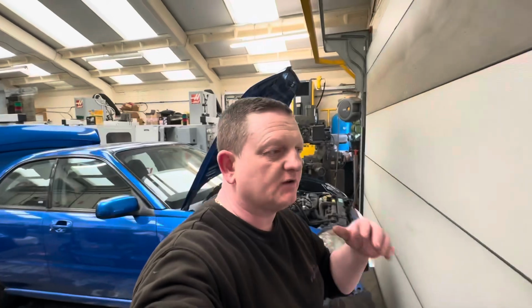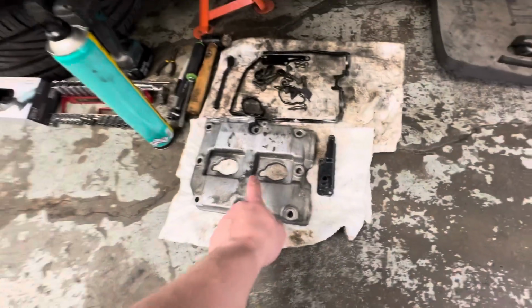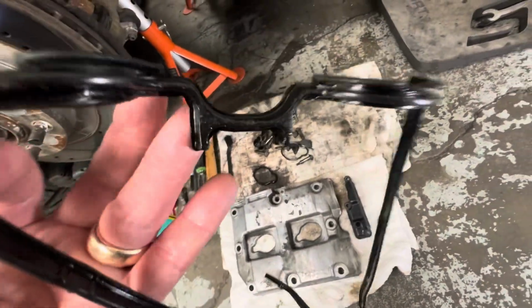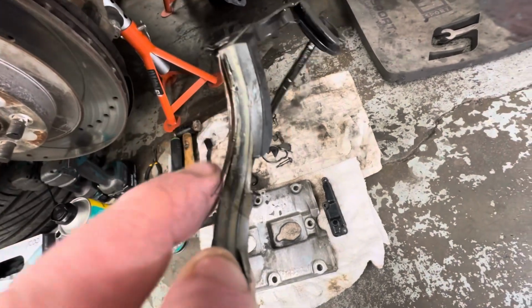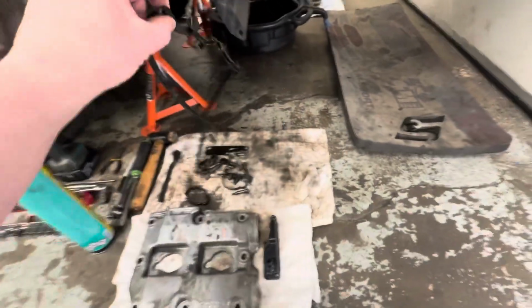So I'm not going to show you removing them because they're already off, but just a little bit of what needs to be taken out of the way. You can see the rocker cover down there, there's the gasket. There was no sealant on these other than on a couple of spots in the corners. You can see in there, but the gasket is really brittle. It's gone hard like plastic.